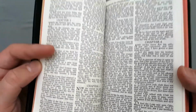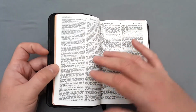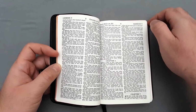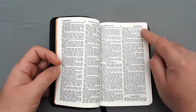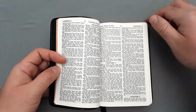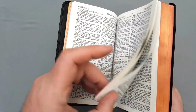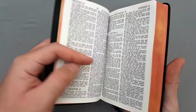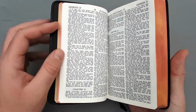You can see it's a double column, verse by verse, as is kind of standard for King James Bibles of the era. They have the chapter designators. Then they do the book and the chapter number here, page numbers in the middle, and then they have just a brief little descriptor here about kind of what's going on the page. Outside of that, there's no footnotes, there's no references. So this, I guess, would be maybe more like a reader edition for a King James fan. I don't remember if it is overcast stitched. I don't believe it is.